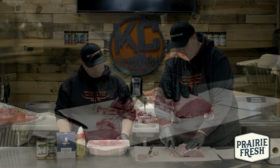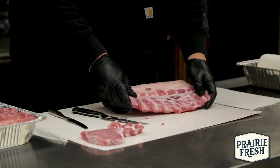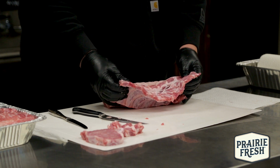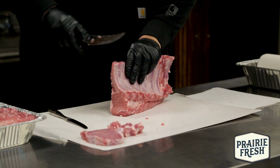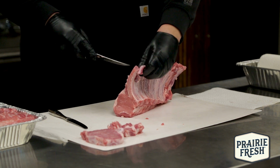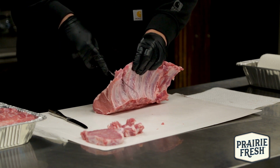If you're into making sausages or meatballs, the trimmings that we're taking off, you can save, grind down, and make a nice sausage or a nice meatball out of, freeze it, and use it later. Now we're going to start exposing the bone, and this is what will start forming the actual crown. We're going to trim in between each bone and just take out the excess meat. Once you do this once, it really does become much easier.